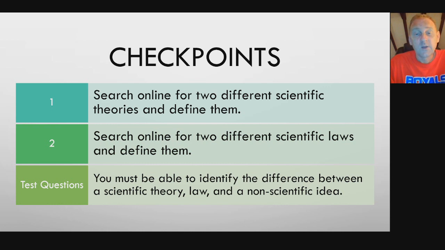And finally, test questions that you need to be able to do. You must be able to identify the difference between a scientific theory, scientific law, and non-scientific idea. If I tell you something, you should be saying, okay, this is telling me why something's happening. That would be a theory. This is telling me what is going to happen. I should be able to predict things. That would be a law. And a non-scientific idea would probably be violating one of those three things that have to be in place to be a theory. Like the first one would be, it has to be falsifiable. It has to be a statement that can be proven false. If it's a statement that can't be proven false, then it's not scientific. If it has a correlation and causation making their statement, that's not a scientific theory as well. And the final one would be if it's windowed. If they're not giving you all the data points, if they're not sharing everything with you, it's kind of vague, then that would be another piece of evidence that would say it's just a non-scientific idea. So give this a shot, and good luck.